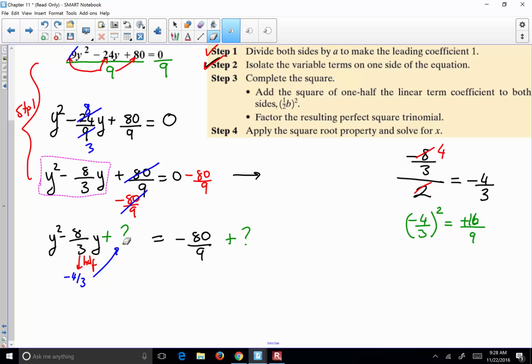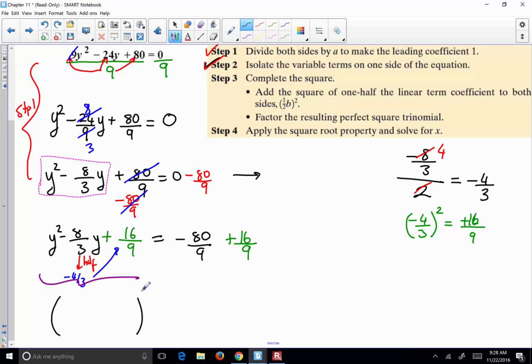So I put that filler here to both sides. 16 over 9. 16 over 9. So that I'm 100% sure this can be made into a square with a magic number next to it. What is that number? It's already on the screen. You don't have to compute again. You already found it actually. What's that? 16 over 9? No, it's not 16 over 9. 16 over 9 is the square of it. Whatever this number is, its square is 16 over 9.